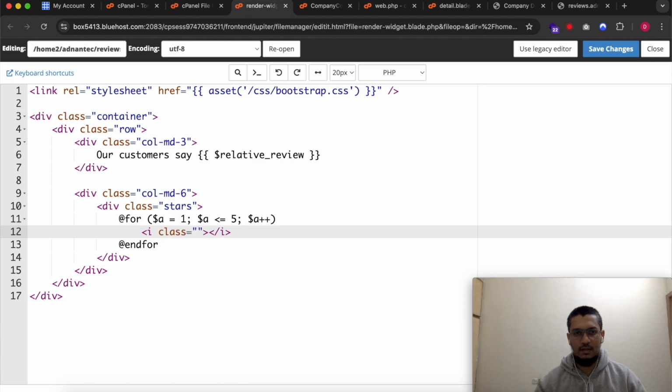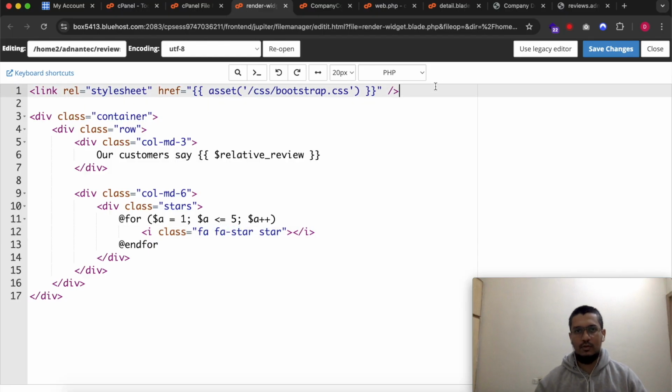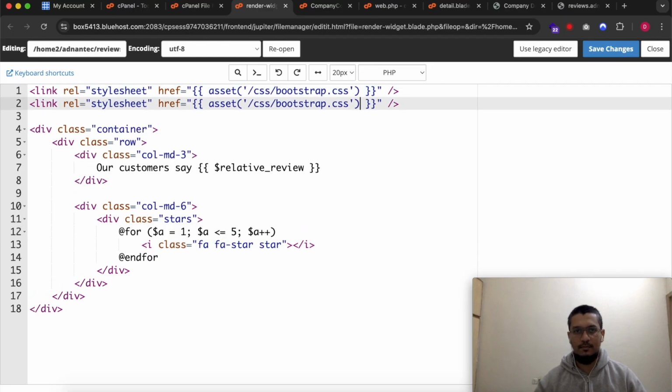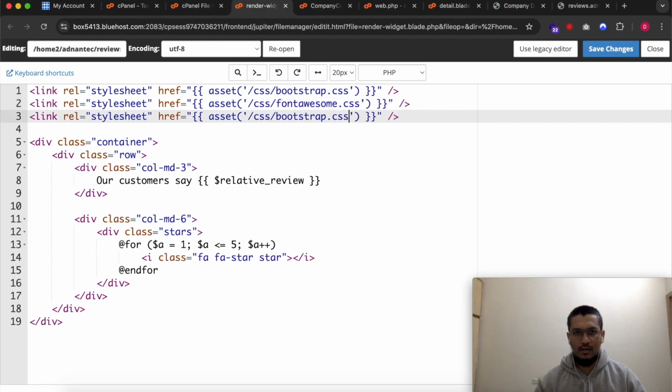So I will name it FA star and star. So this is my own class, and this is the class from font awesome. So I need to include the font awesome as well. Include my own style as well, my custom CSS.